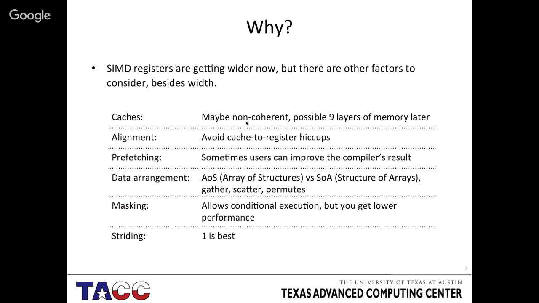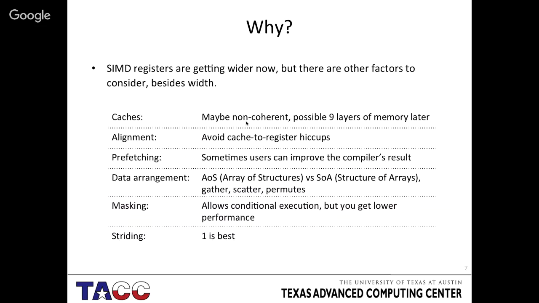And another thing is sometimes it's necessary to prefetch variables when it's understood they might be in memory and take a long time to get, while other things are in a register. Then prefetching things from memory can save in terms of eliminating latency to fetch things from memory, and they call that prefetching. And then the data arrangement's also important.